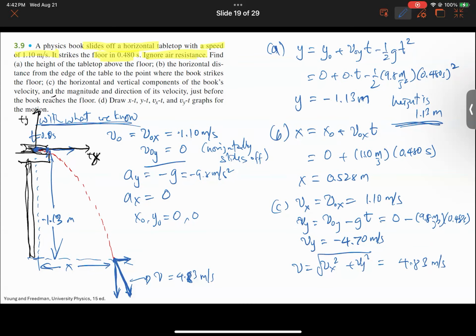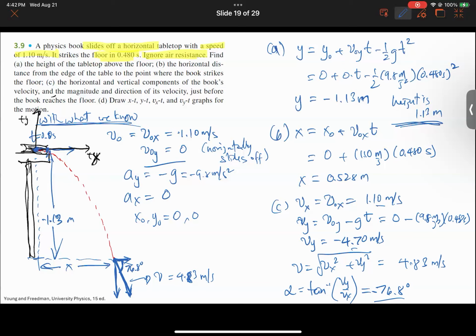Okay. And then yung angle, which is alpha para sa velocity. Tangent inverse ng Vy over Vx. So this gives us 76.8, tawag dito, negative 76.8 degrees. Okay, tama ba yan? So x component is positive, y component is negative, so nasa fourth quadrant siya. And itong angle na to ay nasa fourth quadrant. So ito yung 76.8 degrees.